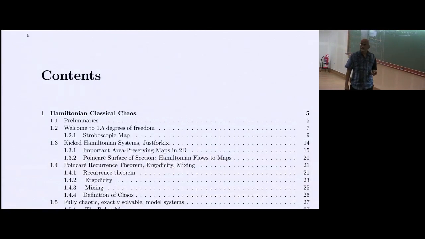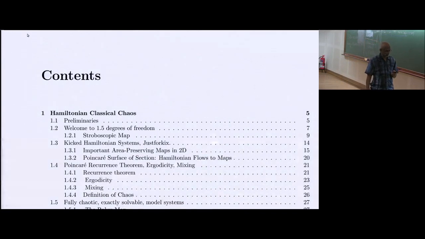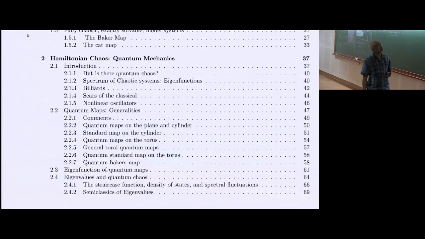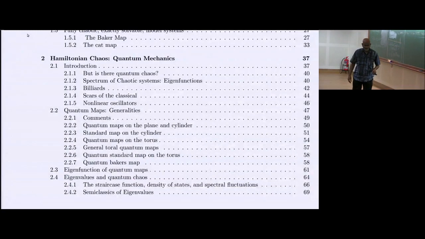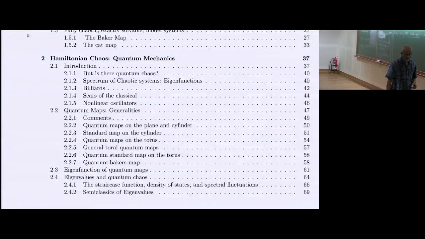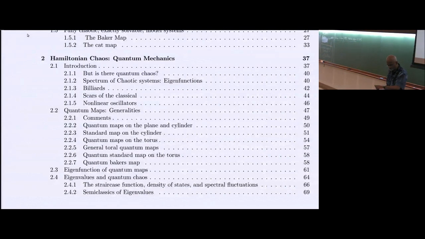Yeah, so 2 degrees of freedom Hamiltonian systems, which are the smallest you need to see this complexity which we call chaos. And then I'll go on to general things such as the Poincare recurrence theorem, ergodicity, mixing, and the definition of chaos. And then I will treat some exactly solvable models of classical chaos, simplest models, but which are exactly solvable in the sense you can understand everything. There's no mystery left, the baker and the cat. So that's roughly the agenda for today. Tomorrow we'll talk about the quantum aspects of it.